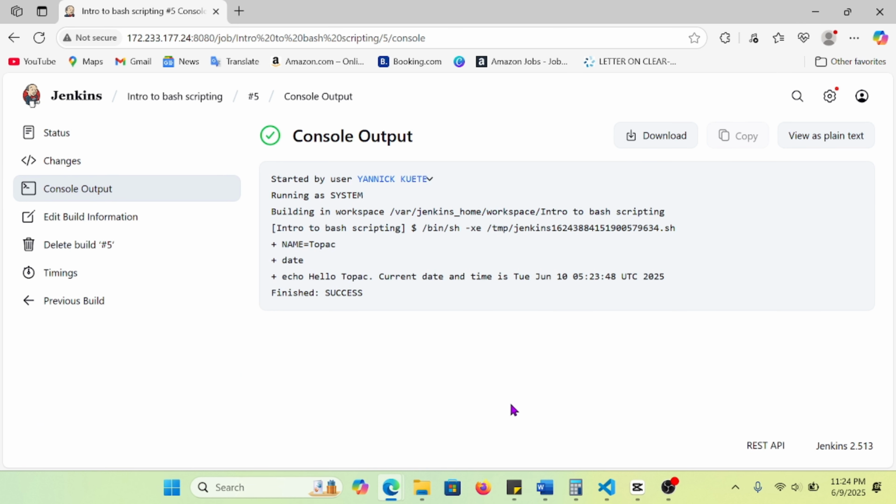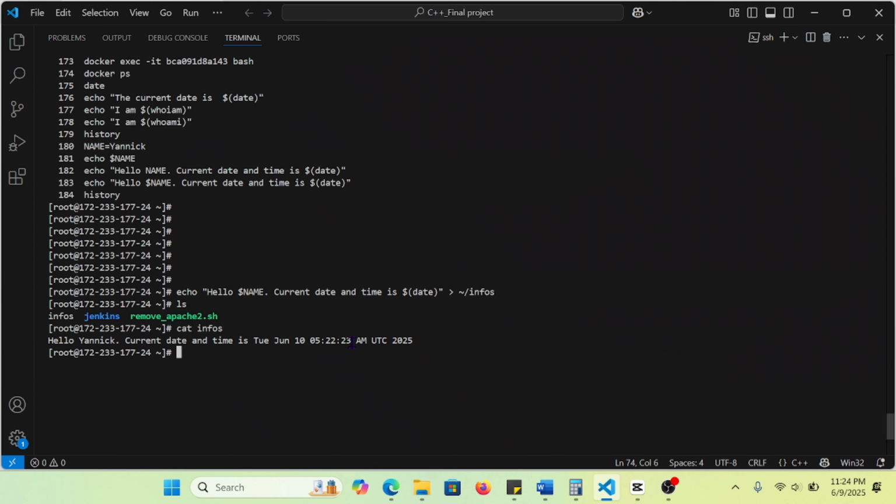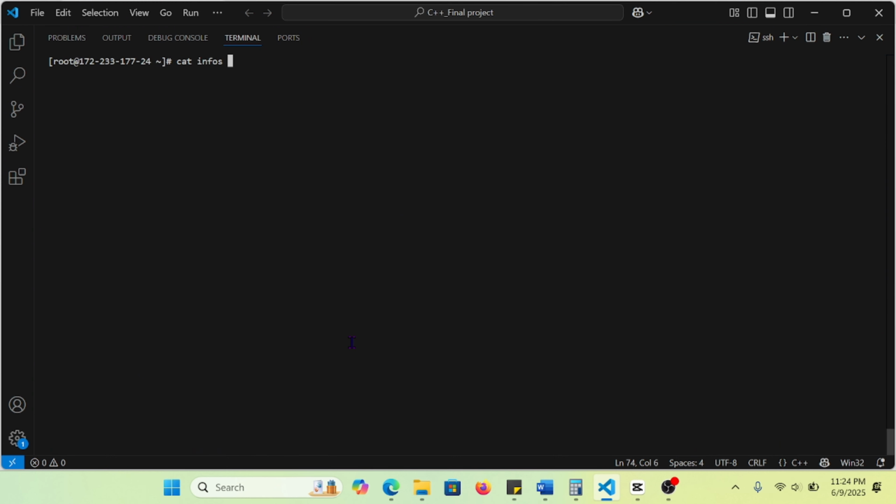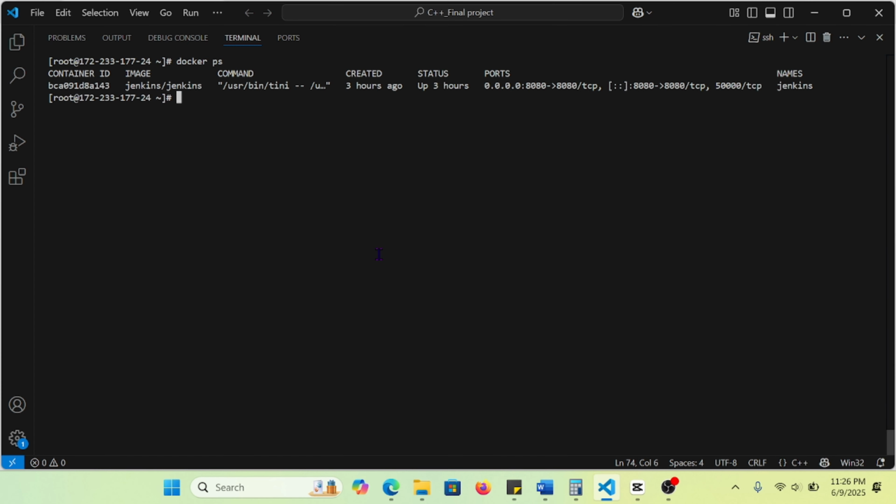So let's come back on our server. Right there, we are not inside our Alma Linux server, so I need to run docker ps in order to get the container ID, logging inside my container using the docker exec -it command.